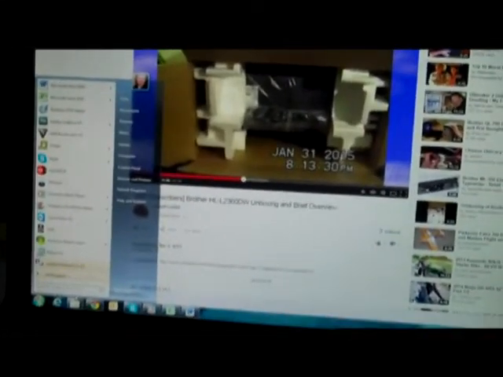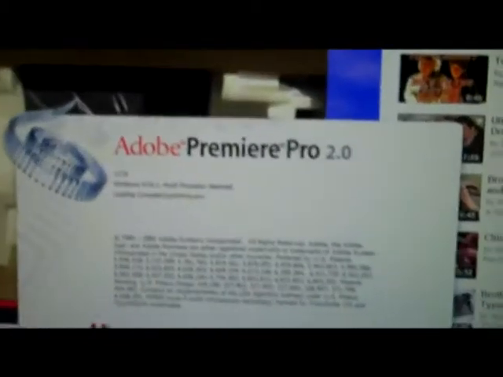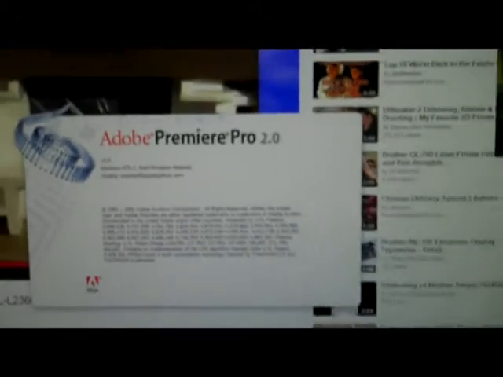But not to digress. At work, we use a program called Adobe Premiere. And I've been meaning to download it, and I finally went ahead and downloaded it tonight. And I have it right here. I haven't opened it yet. We're going to open it together. Adobe Premiere Pro, I should say. Oh, and by the way, if you're wondering, I'm talking to Carnell on Skype.